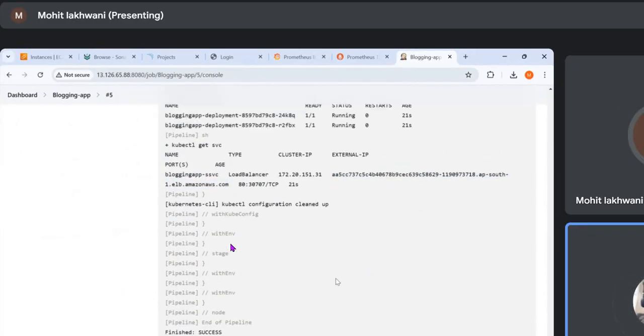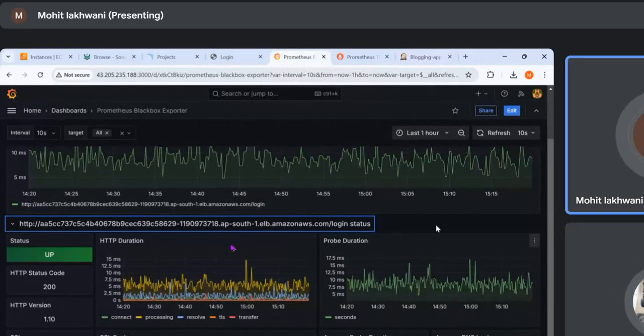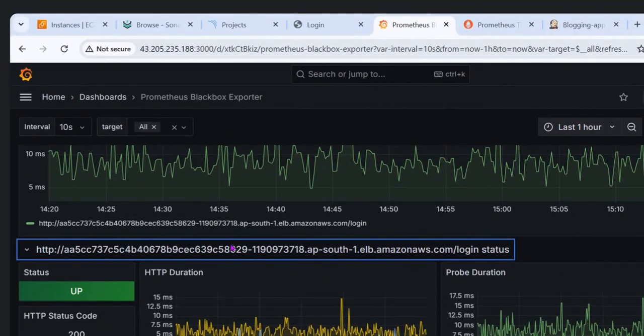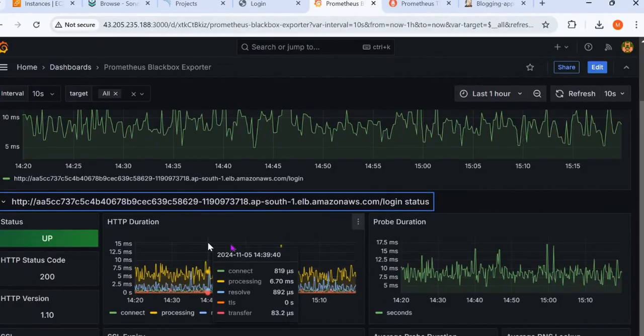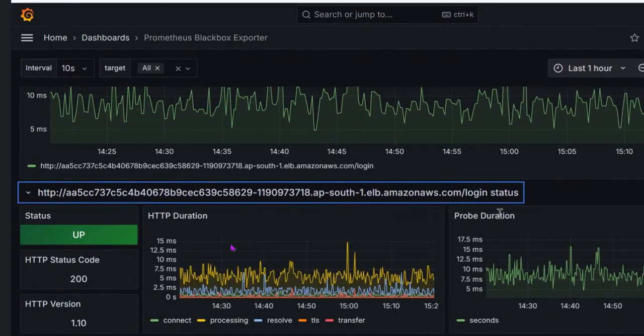Okay. And did you see the logs in CloudWatch and anything on that? I have, yes. I missed that. I basically set up a Prometheus for scraping the metrics, and this is Grafana for visualization, which you can see, right?